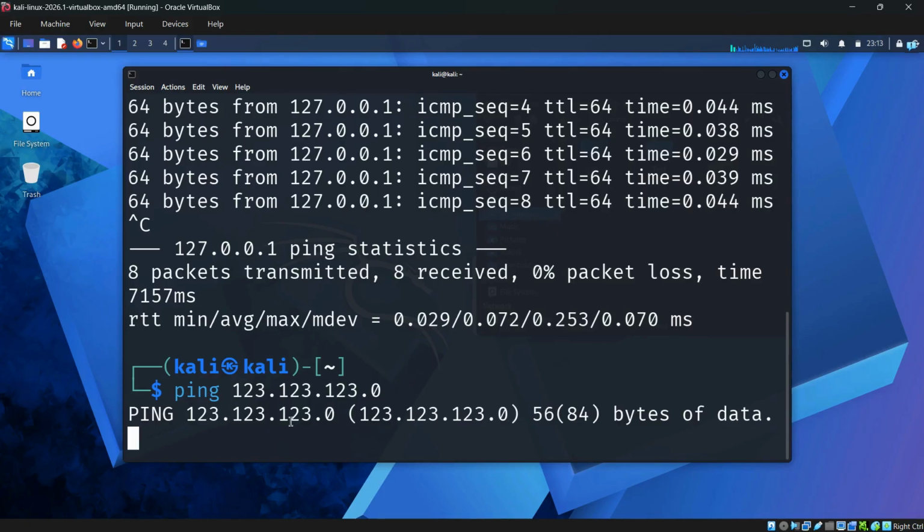You can see that this one is taking time because I just formulated this IP, so I'm not sure if it's an existing IP address. After some time, it's going to show us a timeout, meaning the host is not up. This is how you can check IP addresses. You can ping them, and the purpose is to check if they are connected, or down or offline.